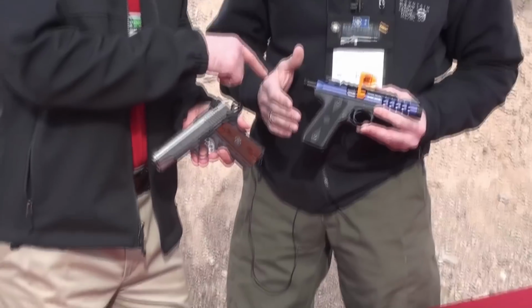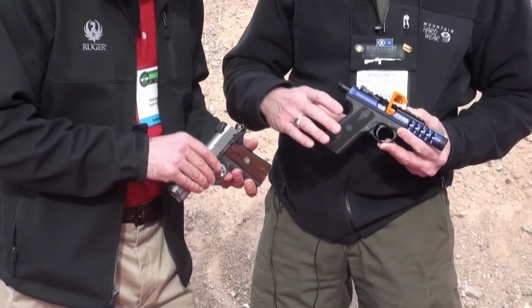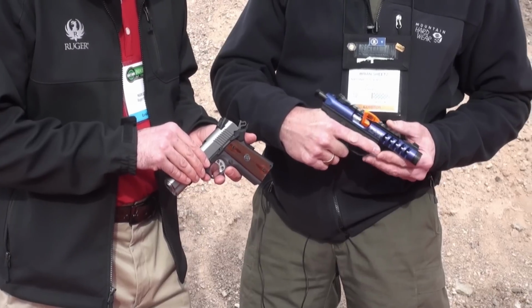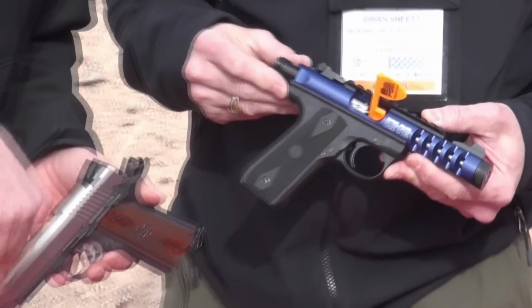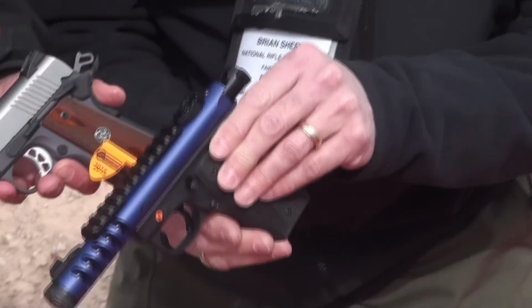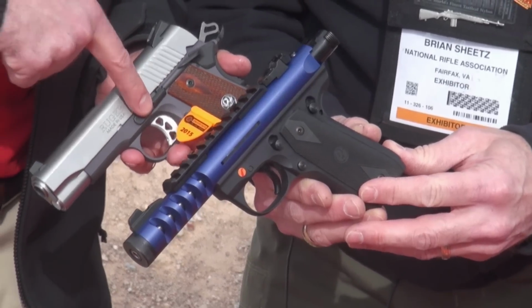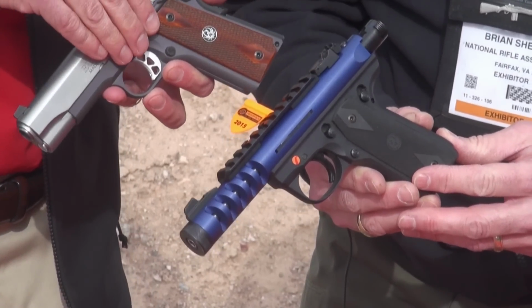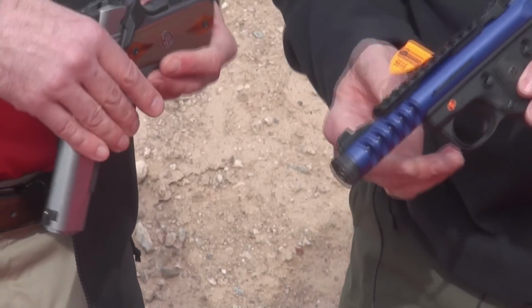So for the guy who is a 1911 guy, which I am, this is a very familiar shape and gives you the proper angle for sighting and kind of instinctive pointing of the gun. Right. But if you flip it around, you can see safety, slide catch, and mag release, all in the same place as a 1911. Right, right. You not only got grip angle, but the controls are there. That's very nice. It's a good companion piece, training piece.